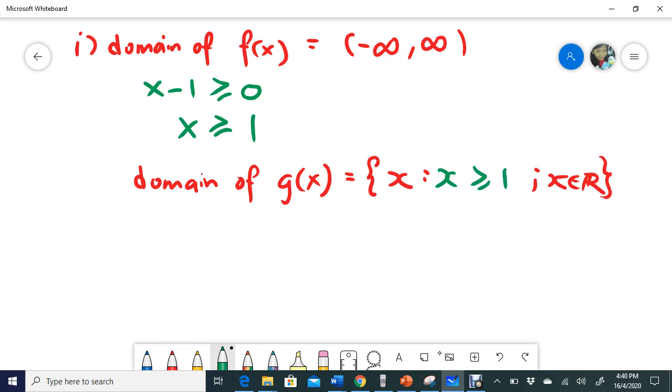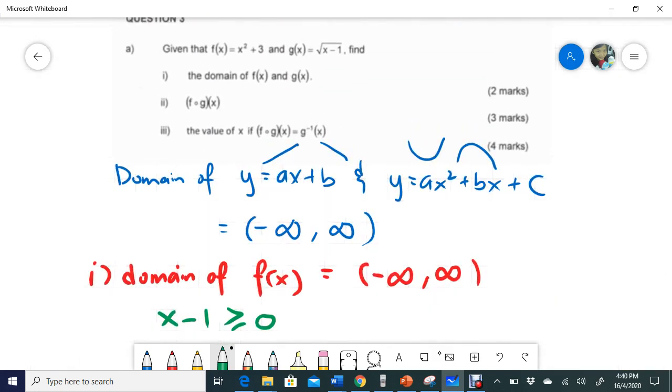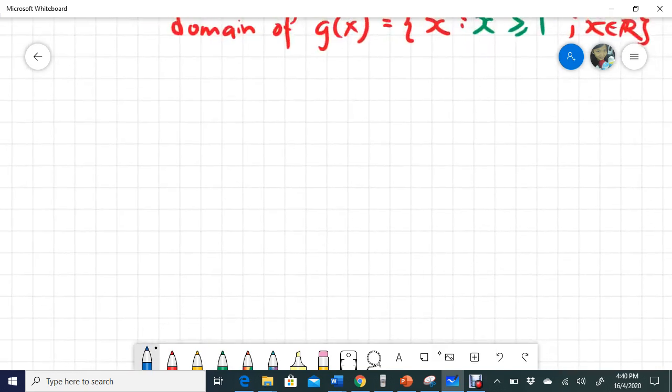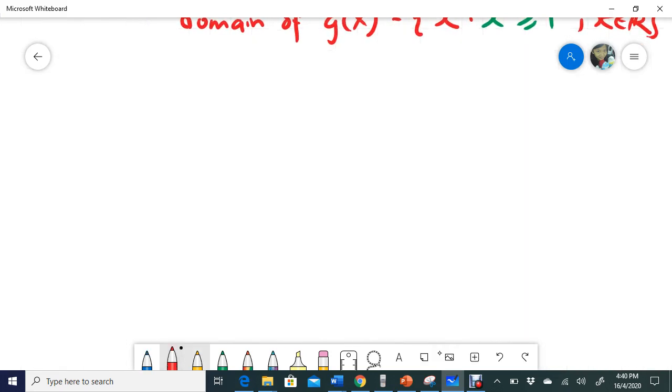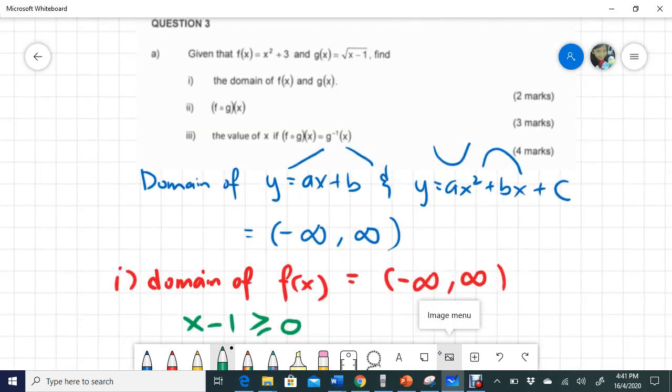Okay, next question. As I mentioned earlier, if you have an empty dot, it means composite. If you have a black dot, this means multiply. I hope you can understand this. So let us continue. Obviously, this happens to be composite. So how do you write? When you write, please write it clearly.